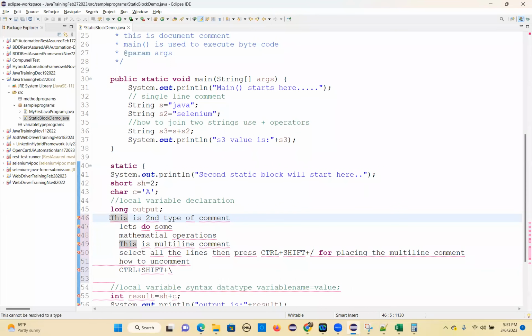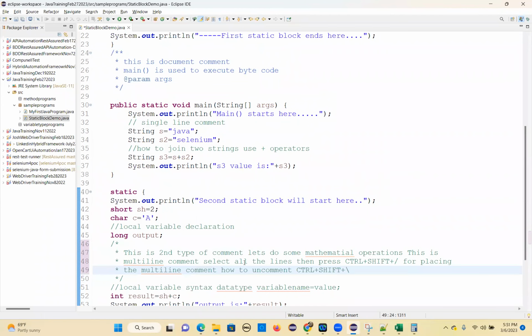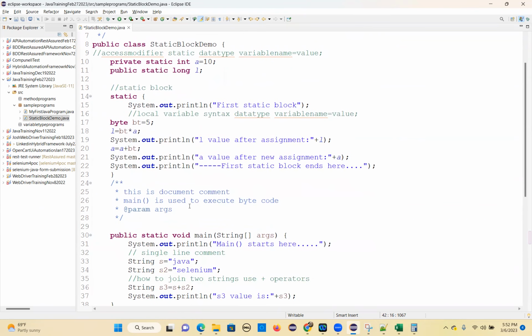Again, if you want to comment, Control Shift forward slash. So easy, right? That's how to comment and uncomment with shortcuts. Control Shift forward slash for commenting, Control Shift backward slash for uncommenting. If you learn these shortcuts, it's going to be easy for you. So that's all about static block and comments. Any questions before moving on to the variable types?